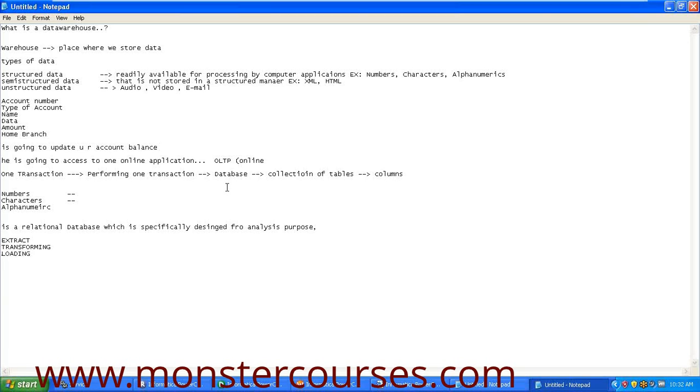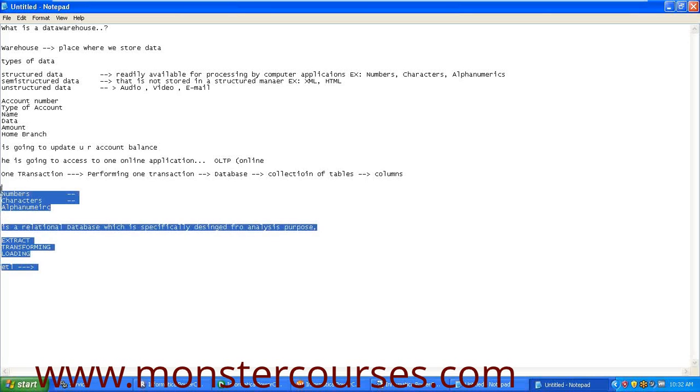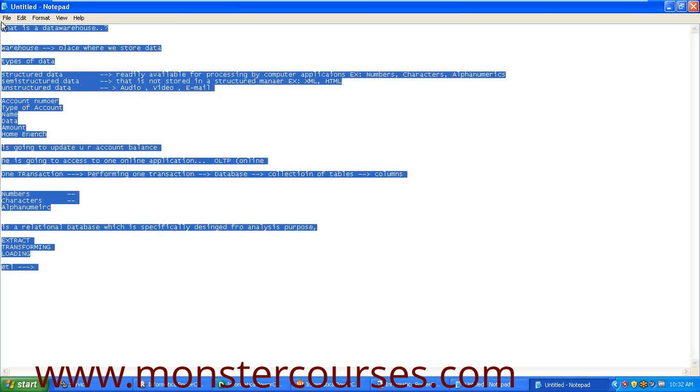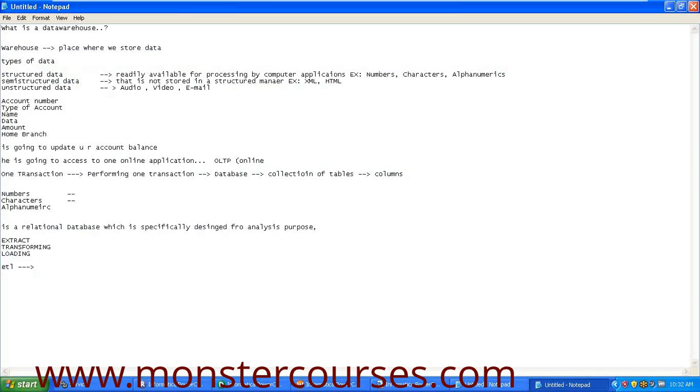So the data warehouse is our target here. This process, extraction, transformation, and loading, if you take the first letters, becomes ETL. If you want to load the data into the data warehouse, you need to perform these ETL operations. To perform them, there are many tools in the market. One of the major tools is Informatica PowerCenter.